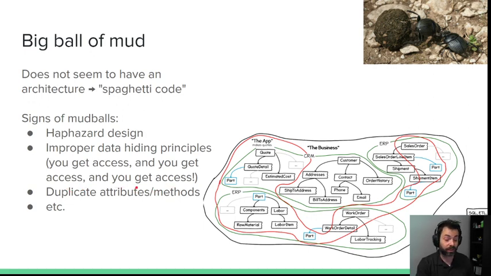Other signs: you might have a lot of duplicate attributes or duplicate methods, meaning that here, these components might all have the same fields and the same functions. That's bad, because then you're going to have duplicate data possibly. It's not going to be consistent. It's going to be a mess. Another sign is that everybody's methods and attributes are public. Hey, it's a lot easier if we just make everything open to everybody else, right? Yes, it's easier, but it's also quite possible to have horrible consistency problems, security flaws, all kinds of issues that basically undermine your program. Things should be properly hidden, tagged with whatever visibility they need, not for ease of use.